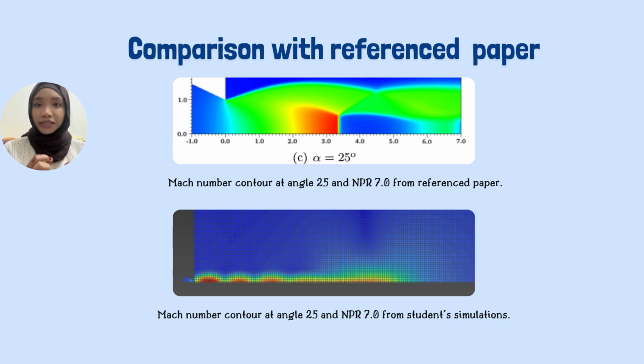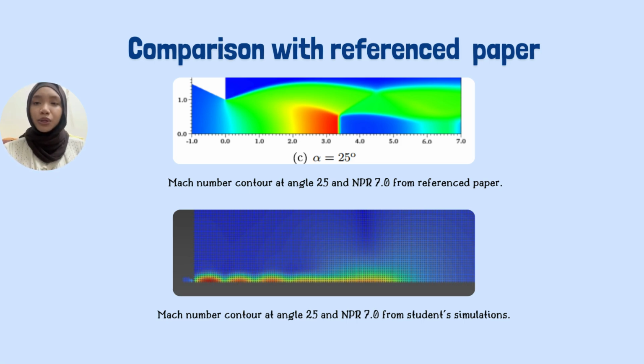Although there are slight differences in numerical value, the overall Mach number distribution shows a consistent trend in both simulations. At the inlet, the reference study shows a very low Mach number, while the ANSYS simulation gives a small but different initial value. This difference is likely due to variations in boundary conditions and numerical setup. However, both results still show the same compressible flow behavior, where the fluid accelerates through the narrowing nozzle and reaches near Mach 1 at the throat.